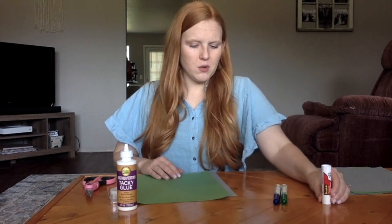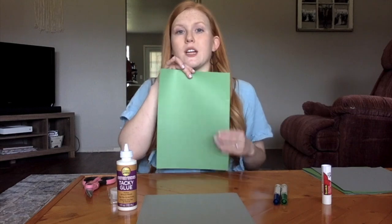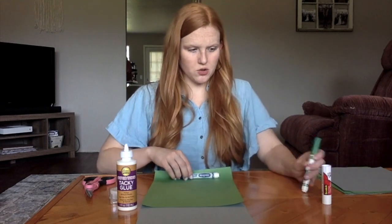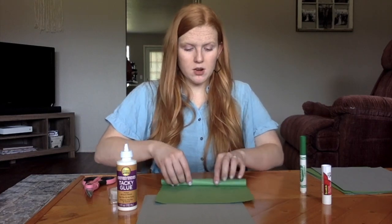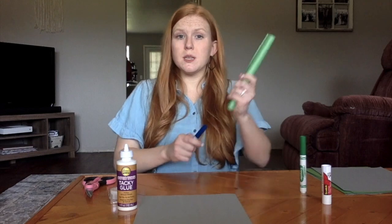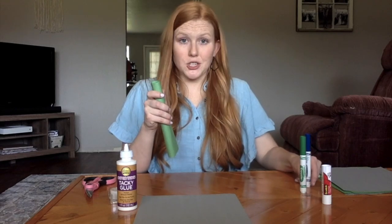Welcome back — it's time to begin! What we're going to do first is make the handle of our gavel. Take one of your pieces of paper, pick the color you prefer, or color it if you don't already have a colored sheet. Now, all we're going to do is take your pen or pencil and roll the piece of paper just like it's a handle. You can cut the piece of paper so there's less paper to roll, but it's also okay to have a big, thick piece of paper as your handle.